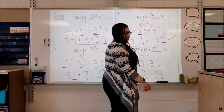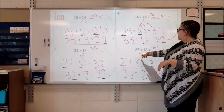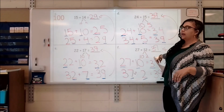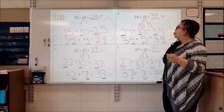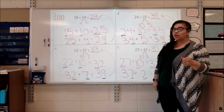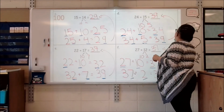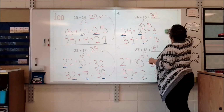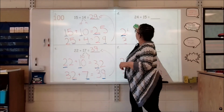Don't worry about the lid for the marker. I know where it went. Just stay with me. Alright, so 27 plus 12 is equal to 39. 22 plus 17 is equal to 39. 24 plus 15 is equal to 39. Each of these conveniently had the same number of pieces. Putting together the same number of pieces.